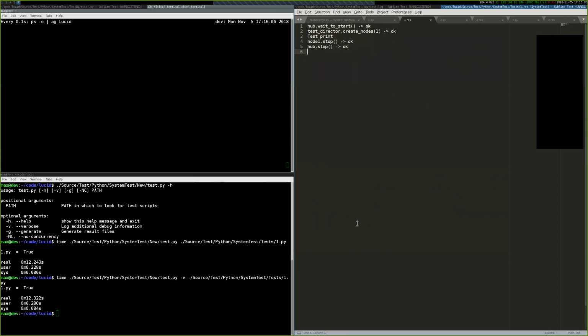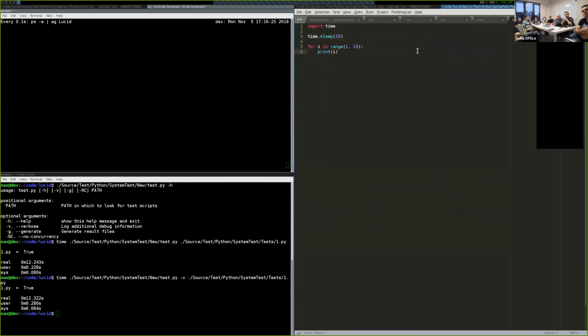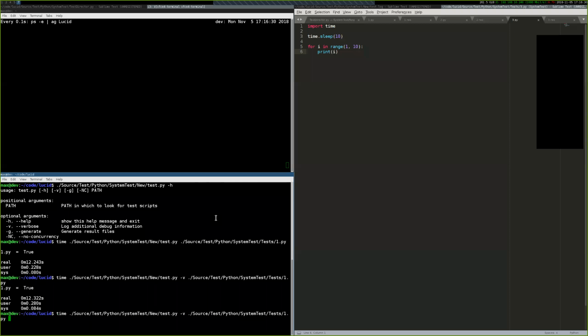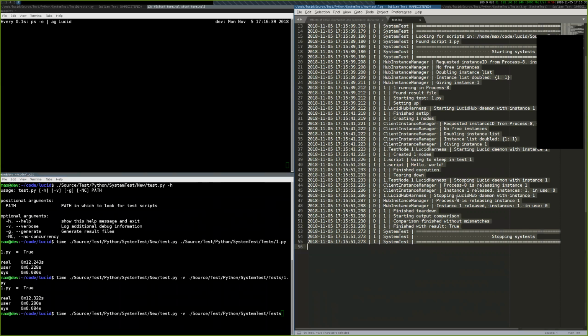Whoops, sorry. So I have a couple of tests, 3 to be more specific. As you can see, in each of them, we have a 10-second sleep. What I'm gonna try and prove with this is that running the 3 is gonna be simultaneous, because instead of sleeping for at least 30 seconds total, we're gonna sleep for at least 10 seconds total. So all of these are in the same directory. I'm now gonna attempt to run it, and let's just clear the log.